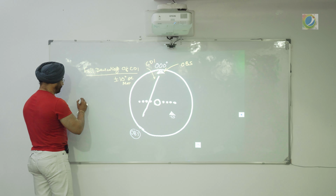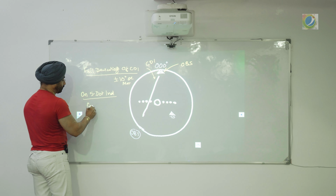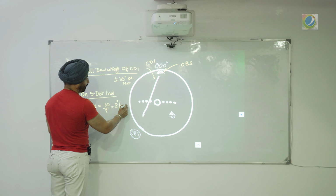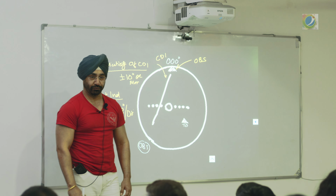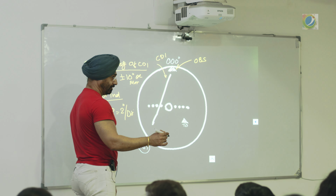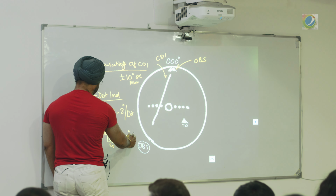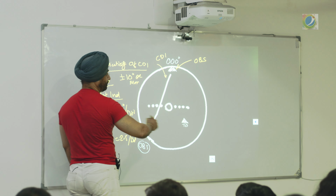So on a 5 dot indicator, each dot will correspond to how much? 10 divided by 5, it is 2 degrees per dot. How much you are deviated? 2, 4, 6 degrees, whatever, from the line or radial which you want to fly. Earlier there were 4 dot indicators, not anymore, but just for theoretical purposes, if it was a 4 dot indicator, then it is 10 divided by 4. This is standard. In bigger aircraft, you have either half or full, something like that.